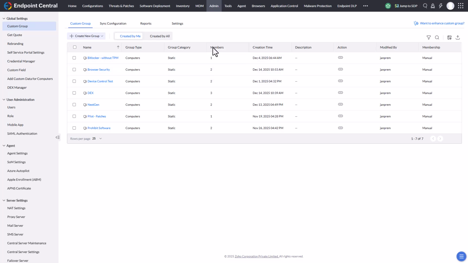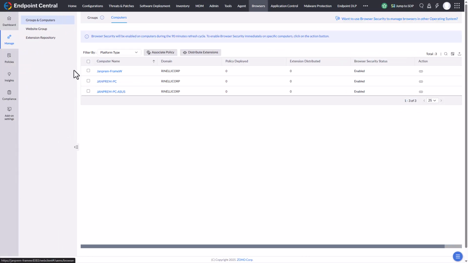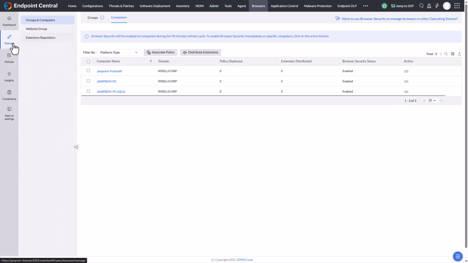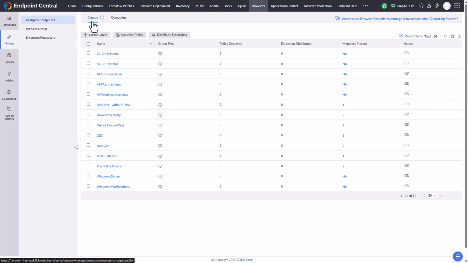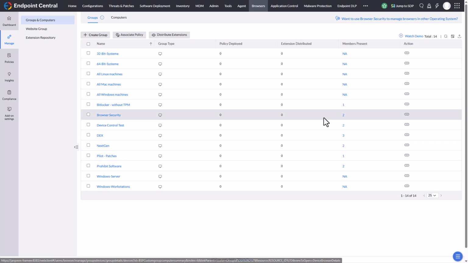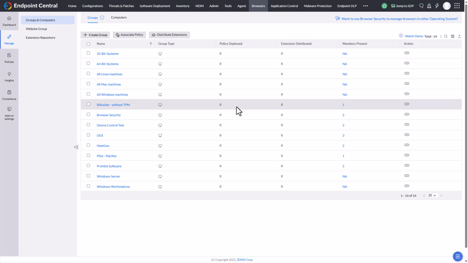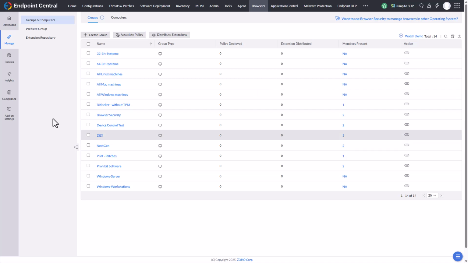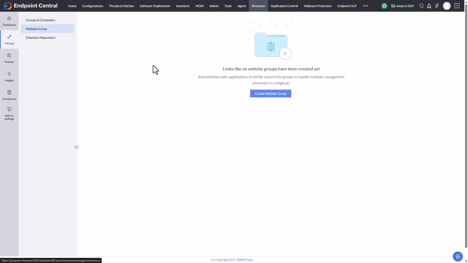All right, now let's go back to the browsers, and now we have the groups here. There's the browser security group, 2 members, still no policy deployed and no extensions distributed. Then we have the website groups.